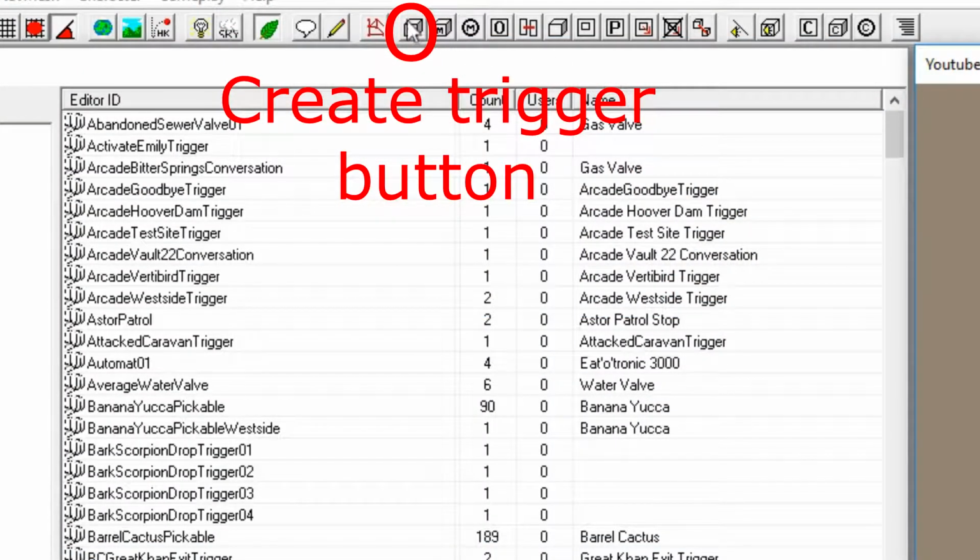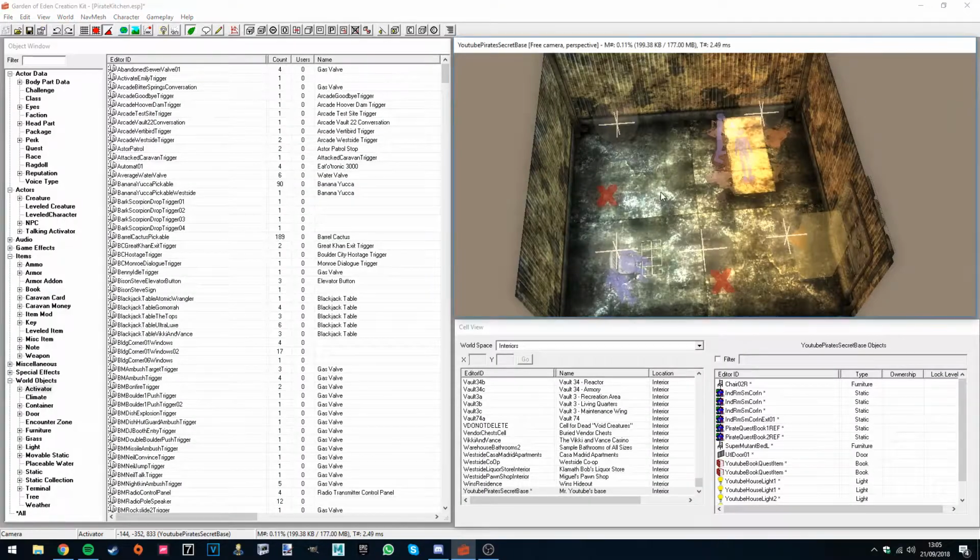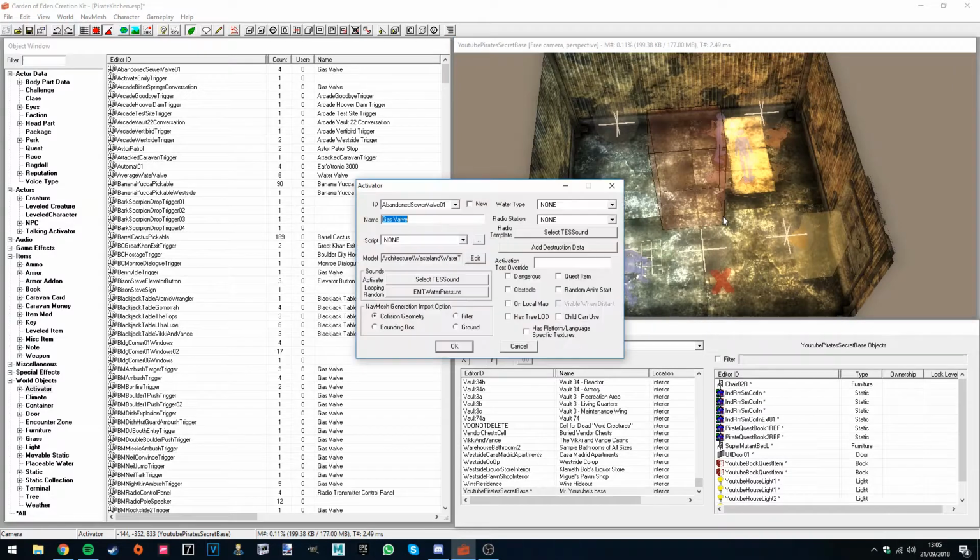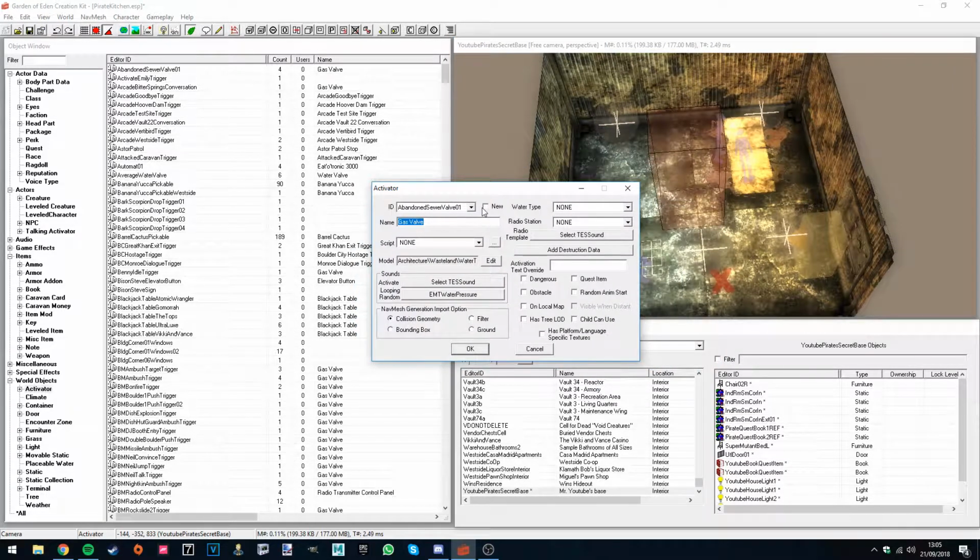I'm going to delete this trigger here, click on the button, hold the left mouse button down on the area I want to select. You'll see this black square, and then just let go, move up how high you want it, and click. And there we go. You should get this little pop-up window. If you create a new trigger, just click new, and I'm going to call this one YouTube Trigger 1. Don't worry about the name, it's not really needed. Hardly ever will you need a name for a trigger. It's useful for finding it in the name section, I believe, but apart from that, I really don't think it's useful.